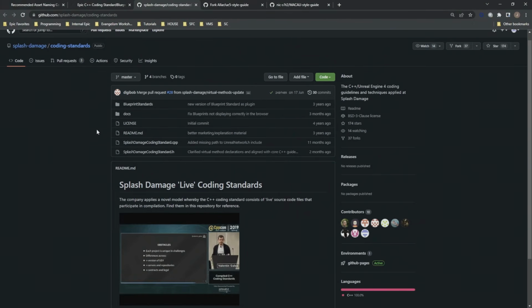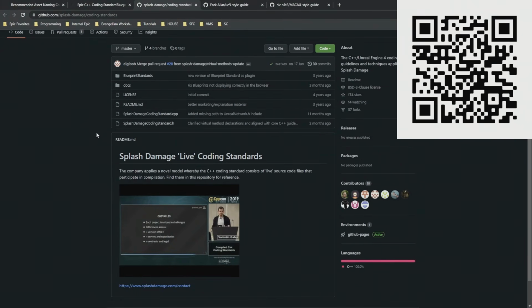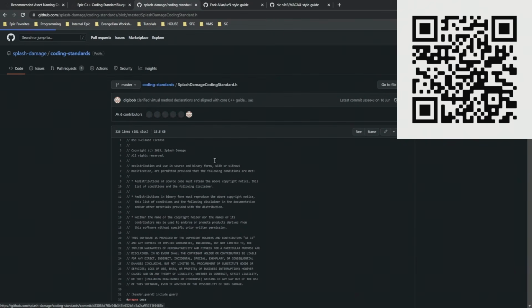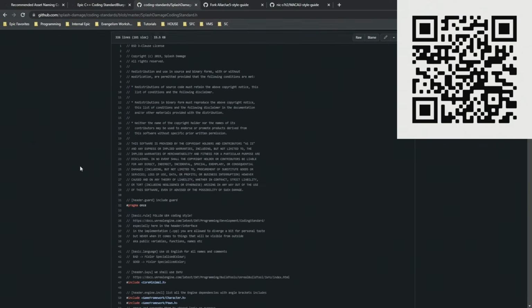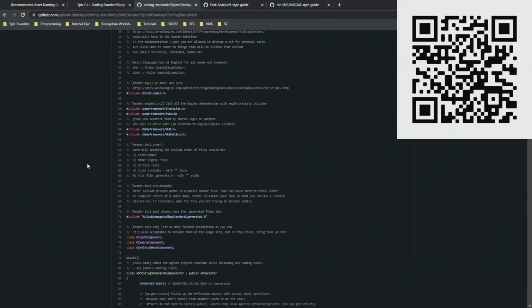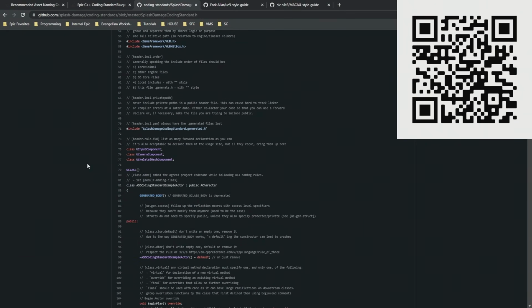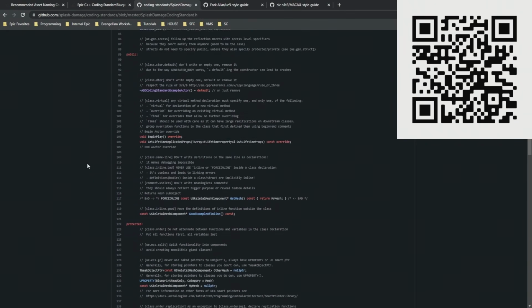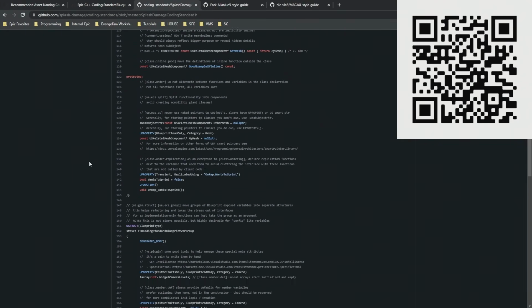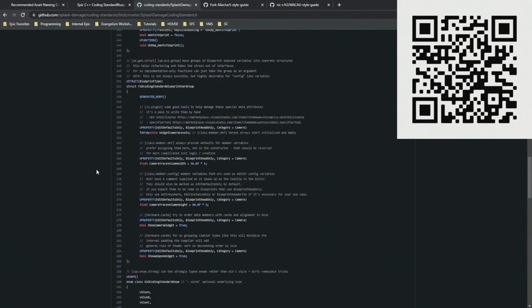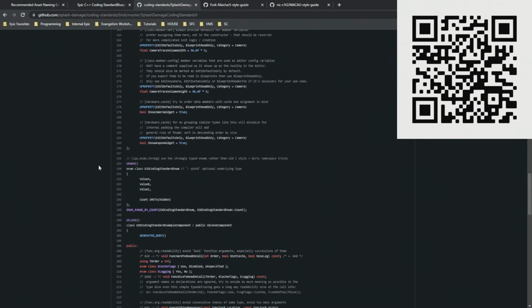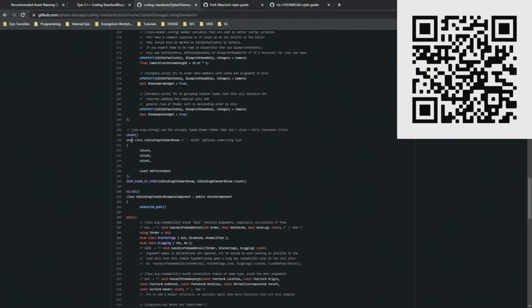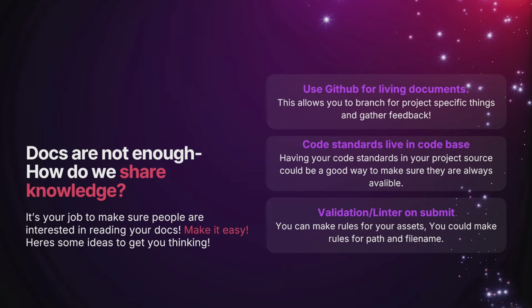This idea was introduced to me by an amazing talk at Unreal Fest Europe in 2019 by Valentin Galea. I highly suggest checking out this repo that was provided. I think that it's a really amazing idea, and I also really like the way that they've laid out their code conventions. You can find out more about this as well by checking out that talk. It was called Growing a Healthy UE4 Ecosystem.